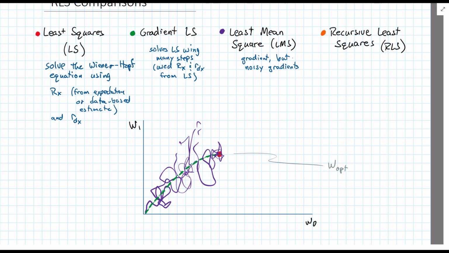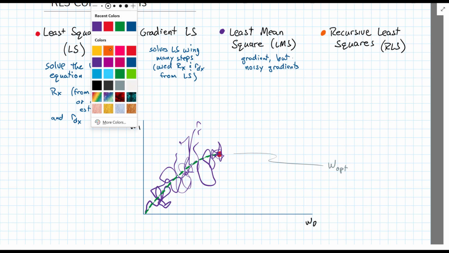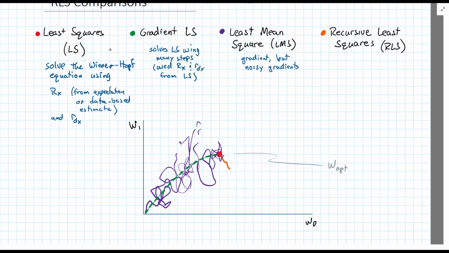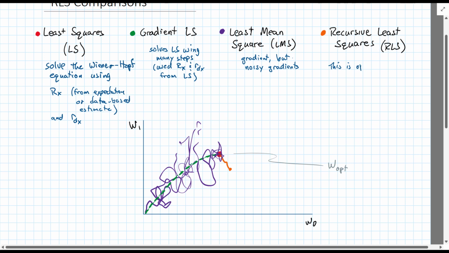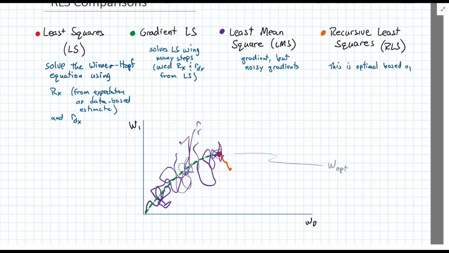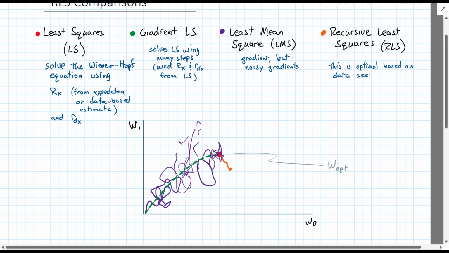RLS is going to show up eventually with our correct estimate, but it's not going to track in exactly the same way. It might quickly get there from some other point, and the reason why is it's choosing the best solution based on all available data. So in a sense, this is optimal based on data seen, so talking about it getting to the correct solution has to be thrown into a different context.